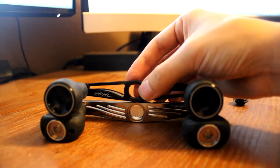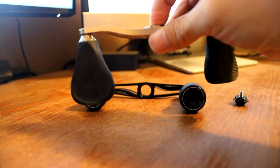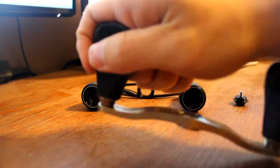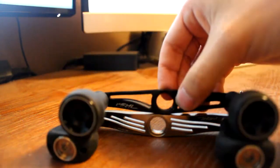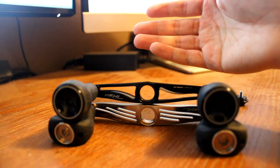You can impart action on your lure, or, as Mike Gilbert said about these ones, you can catch up your line. You don't fumble with your line at all, because you hold this and it's very comfortable and very grippy. Not only that, but when the knobs get wet, you don't slip.